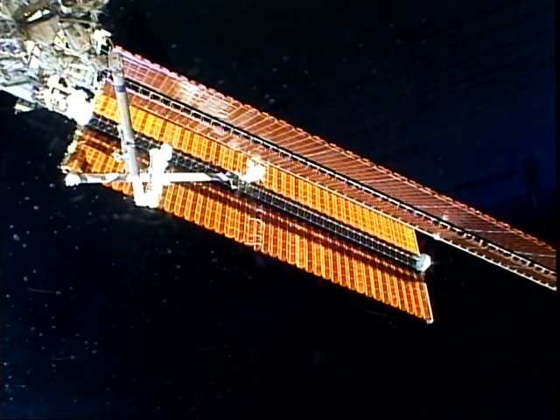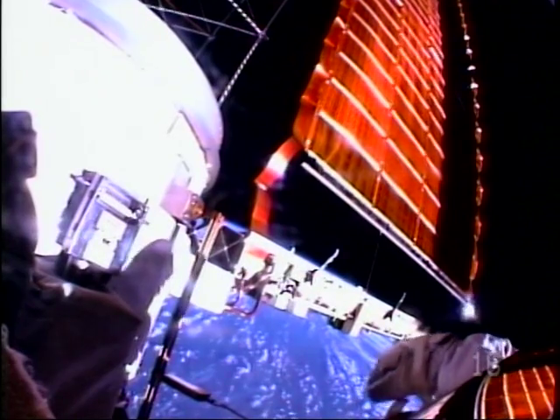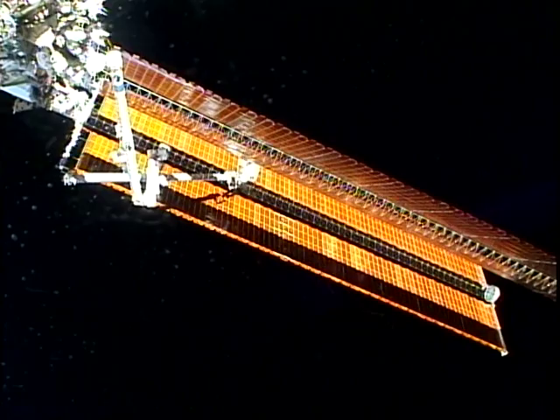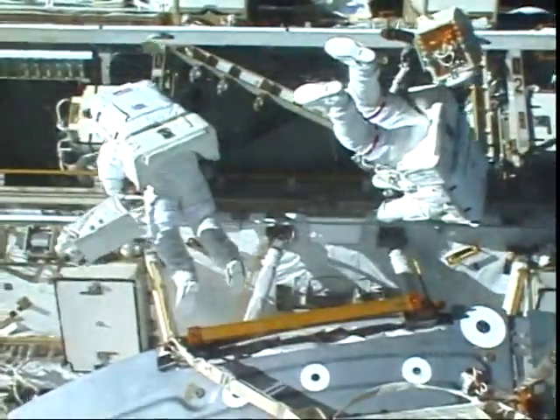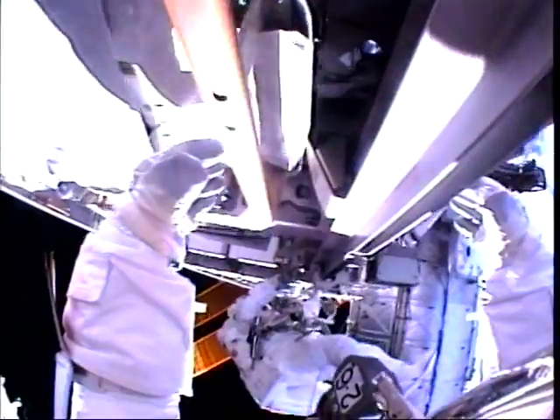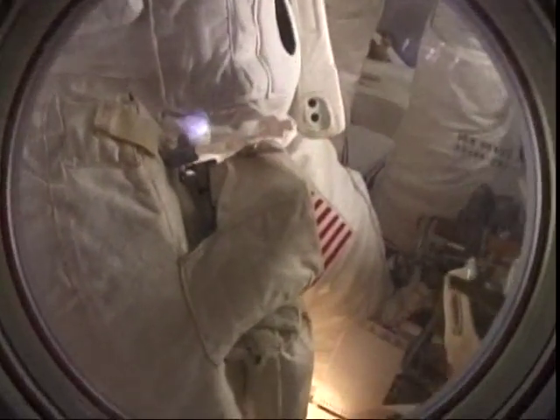We stayed out for another half hour or so and monitored the full deployment of the array. Pleased to report that it's producing 100% power, taking loads on the space station. I think it's really a triumph of the entire NASA team to be able to pull something like this off in just 72 hours of homework on the ground — a lot of sleepless nights for many, many people. At the end of the walk, we cruised back to the airlock — I could just pull off with my fingertips and coast for 20 or 30 feet. Just a really beautiful sensation. We were outside for seven hours and 19 minutes this day.